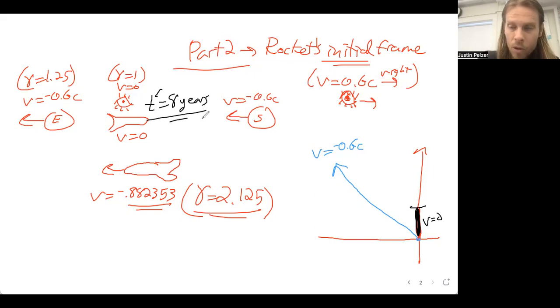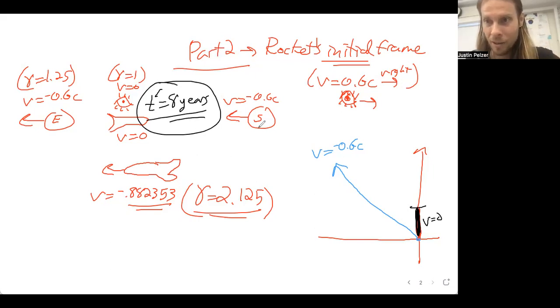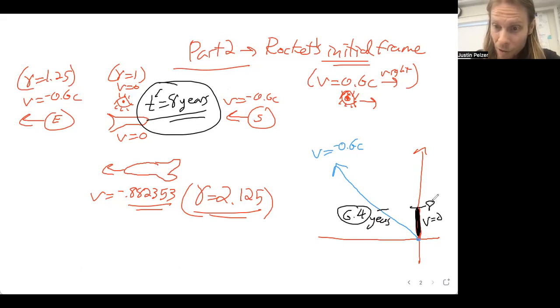If you remember, that was the whole worksheet we did in class. That from this reference frame, the rocket sees the Earth move. That's the paradox. So it's only 6.4 years on the Earth when it's 8 years on the rocket, because the rocket sees the Earth as time dilated. So who's right? Which twin is younger? Well, the whole point is that this will never be resolved until they meet in the same place in time again. So the answer is who turns around makes a huge difference.